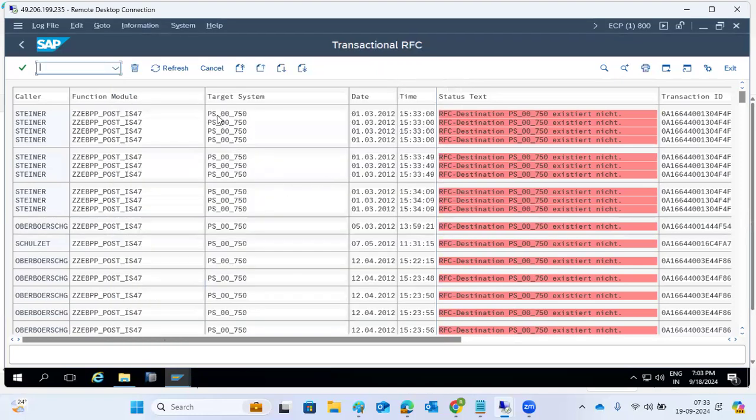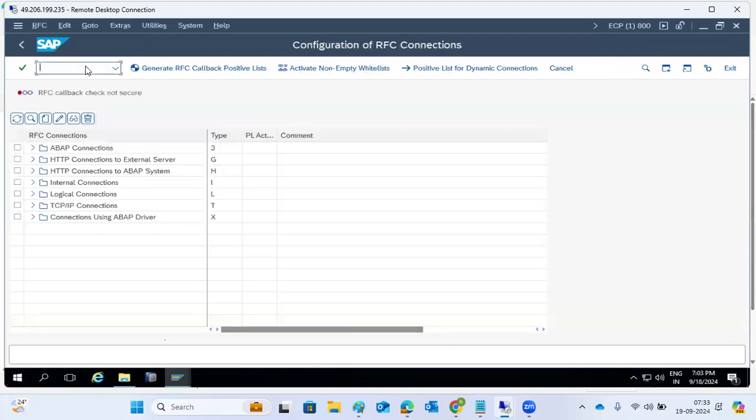So this is the destination which is not available. What I can do here is copy the same destination and go to SM59.